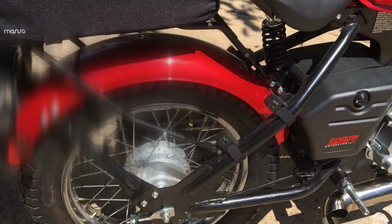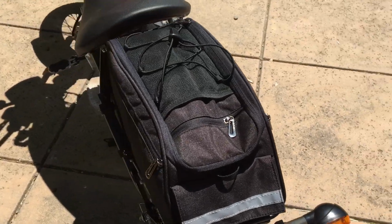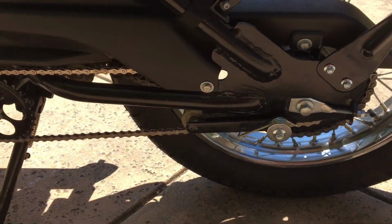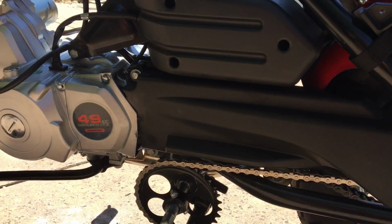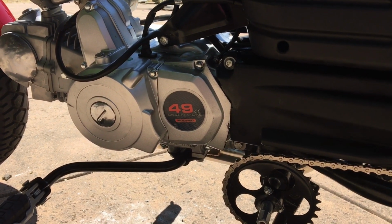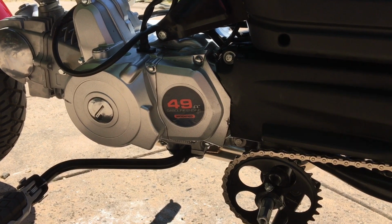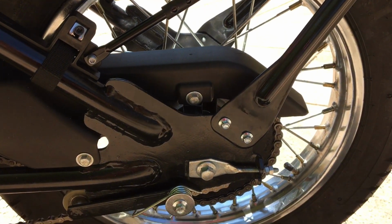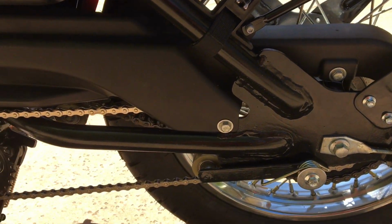Installed a rear bike rack functioning as a rear bag. Let's see, what else? Oh yeah, so I put a new 16 tooth front sprocket on there, which really increases the top end speed. But if you do that, you'll have to get a longer chain. So there's a 428 chain that's behind that chain guard.